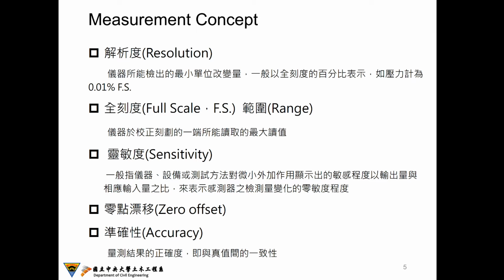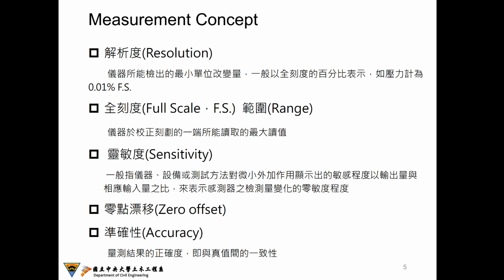However, if I try to measure the variation of the water level from 0 to 100 meters depth, sometimes used for a very large reservoir, and I use the same FS percentage, what is the resolution? Maybe 10 centimeters. So it depends on your full scale. If you are looking at 100 meter variation measurement, I think 10 centimeters is enough in practice.